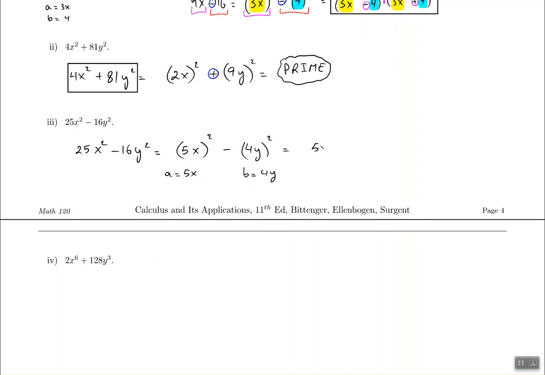And again, write down the 5x, the 4y a couple of times. One time put a plus in the middle, one time put a minus, and that's pretty much the end of the question. So again, the first base goes in the first parentheses and the second parentheses. The second base goes inside, again, the first parentheses and the second parentheses. And one time you put a minus, one time you put a plus in the middle, and that's it. You're basically finished. So this pattern is what we call the pattern of difference of squares. This pattern works when you have two terms that have a minus in the middle.